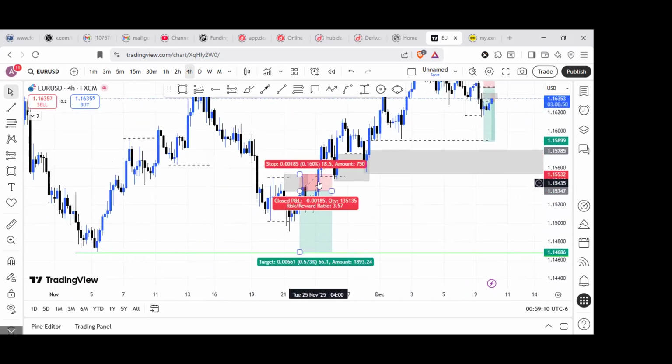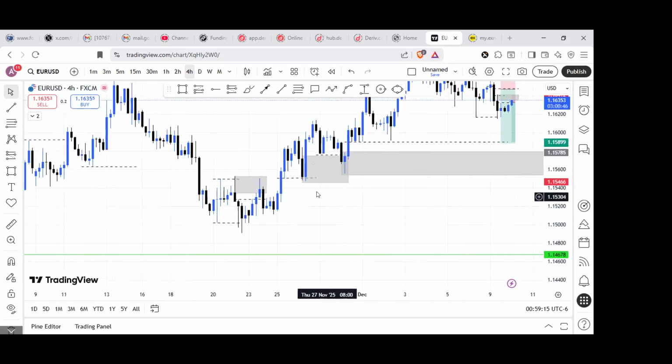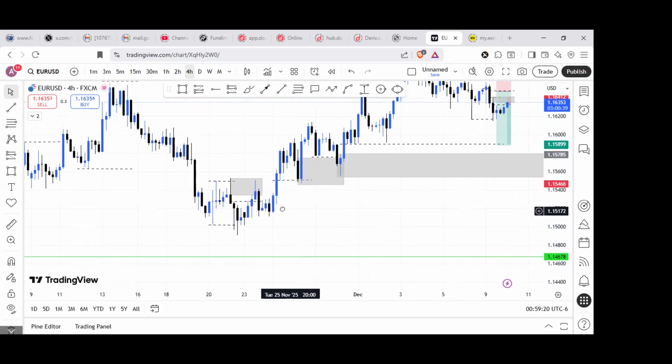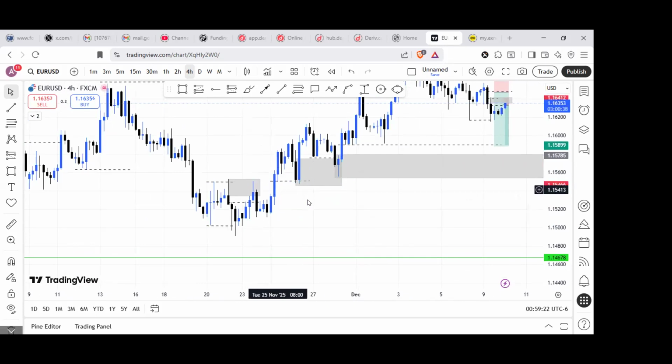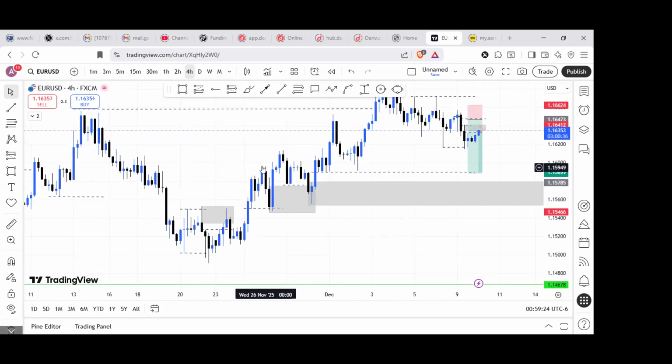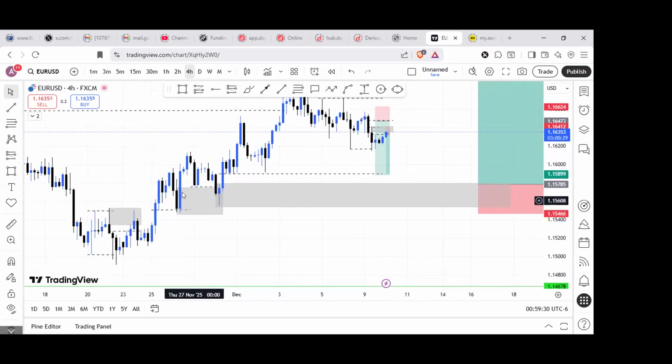This particular zone, let me remove this. This is an imbalance or a fair value gap which has partially been filled, right? So after price filled here, you see that it came, broke this place, then further broke structure above here too. So we already have some proper, balanced price action down here.